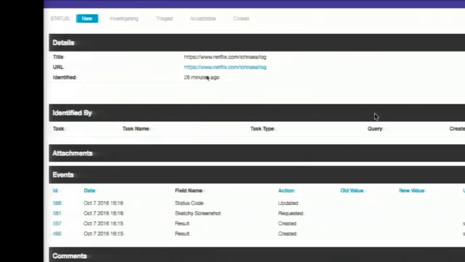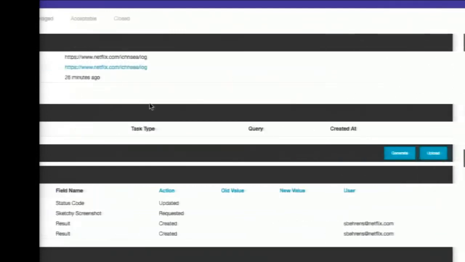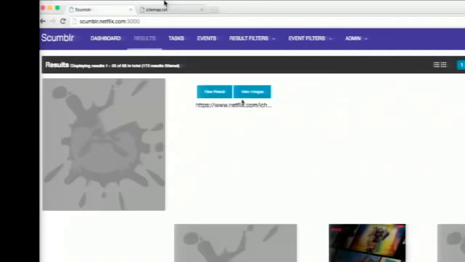So we're going to pick one of these results here, and I wanted to show that we were able to capture a status code for that. So now we've enriched some metadata with these results. We've included a status code, and we can build a filter around that status code, which we could potentially use to maybe hone in on something we think is interesting.